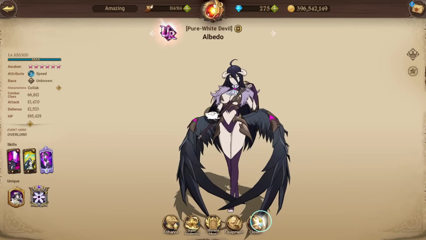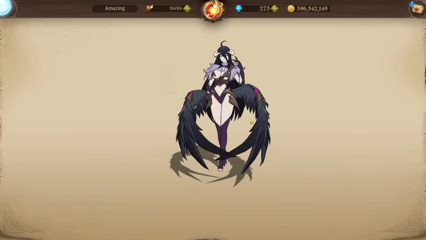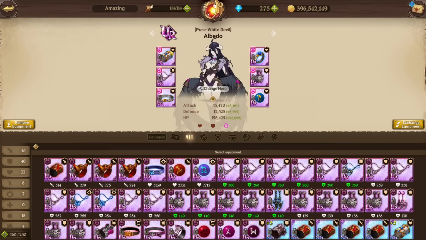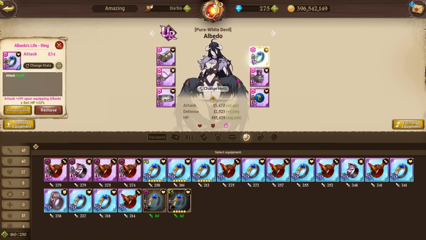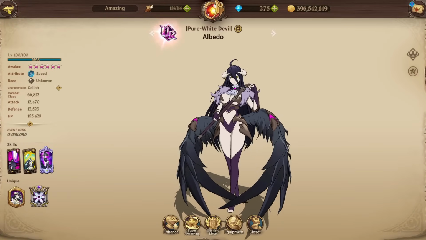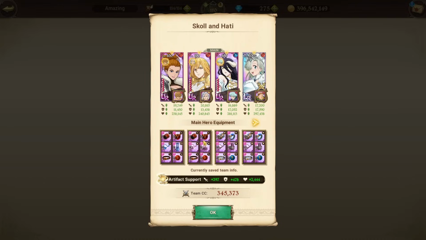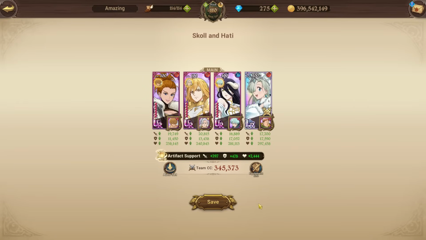Now I do have her outfits, as you guys saw from the bird showcase, so I have all of her outfits right here. And for her actual gear, we're going to be rocking HP defense UR gear. If you guys are wondering what the best gear set is for all the collab characters, check out that video as well. For the rest of the team, this is the rest of the gear. We're going to be rocking HP defense Liz, attack crew damage Freyr, and attack crew resistance Thonar as per usual, with the links obviously all HP defense. So let's hop in, guys, and let's see what Albedo is able to do.